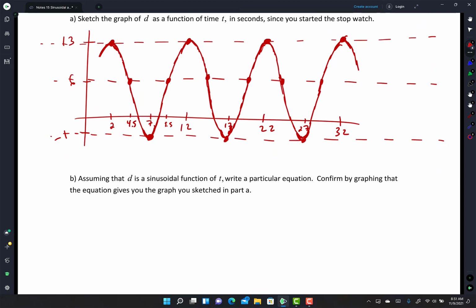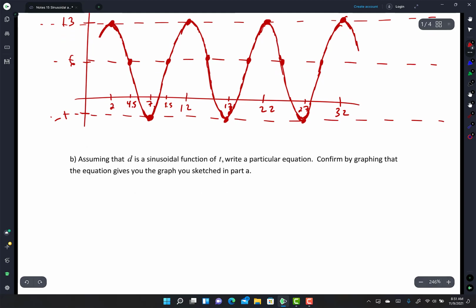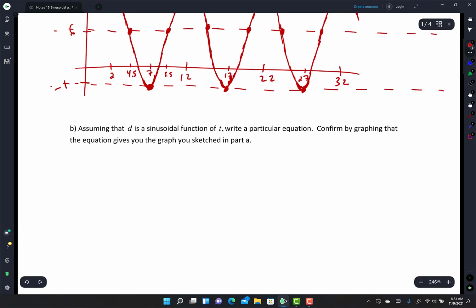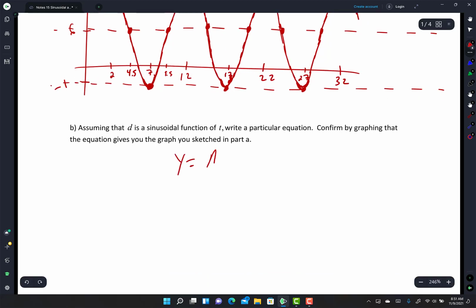I can use a cosine or I can use a sine. Which one do you think is easiest to use? The cosine. You can actually use the sine, guys, because we have the points of inflection, but it's always easiest to use the cosine because I can move that peak to whatever I want. Does that make sense? So I'm going to write y equals a cosine, b times (x minus c), plus d. And then I'm just going to insert those values, guys.